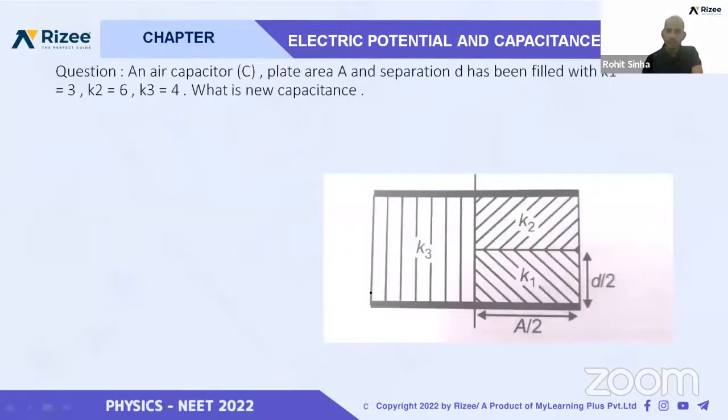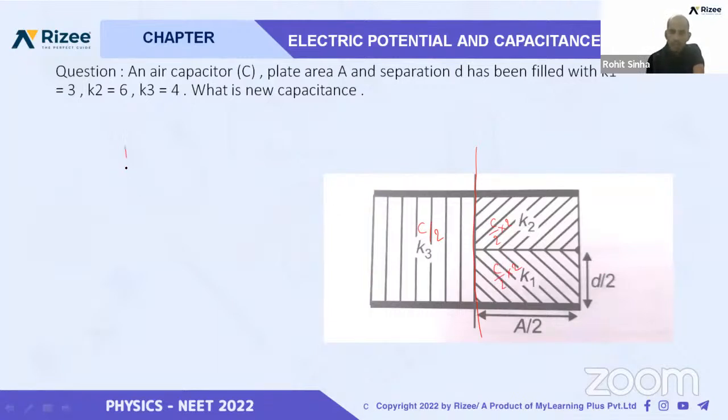Now let us see how to solve this question. It is given that we have cut this capacitor like this. First we have cut in two equal halves, so it will be C by 2, but it is cut from here. You can see we have cut from here. What will it be? C by 2 into 2 and C by 2 into 2. Any problem to anyone?